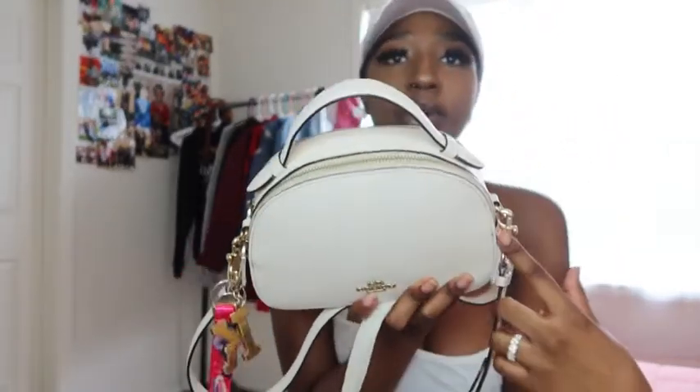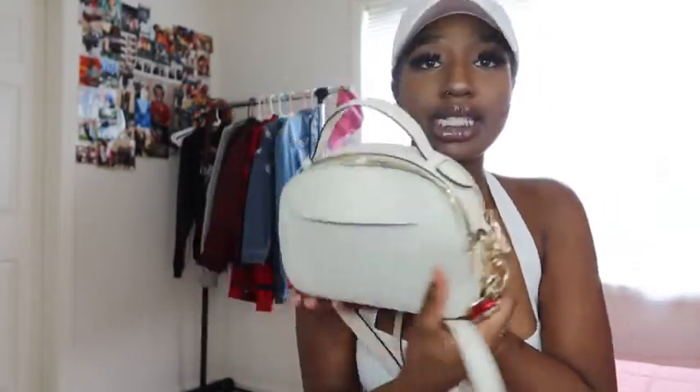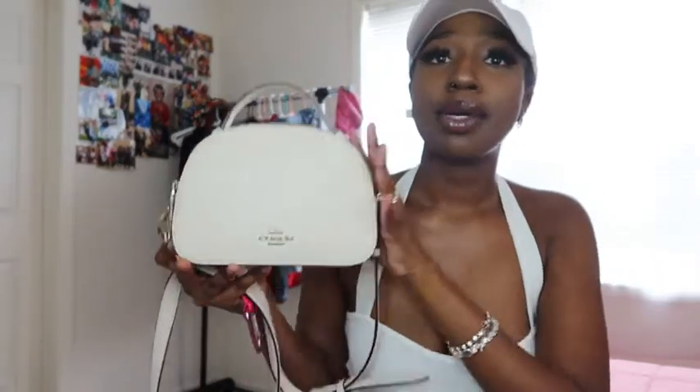So you have a zipper part in the front, a zipper part in the back, a pouch in the back, and it also has an inside pouch. I really love this bag — I wear it literally every day, like every time I go somewhere I wear this. It's white but it looks a little cream. I've had it for a while, I need to wipe it down. But yes, this is just my graduation bag, my favorite bag out of my collection. Don't play with her — she's a Coach girl.